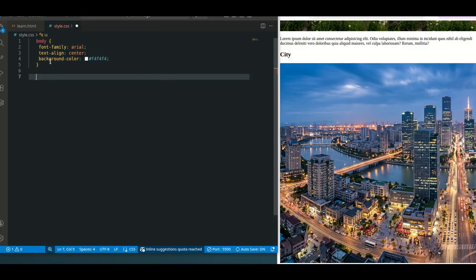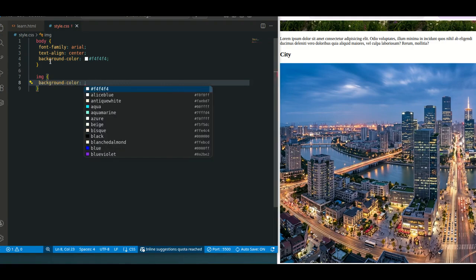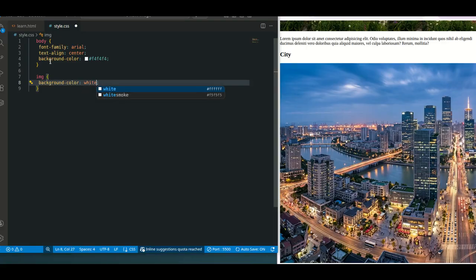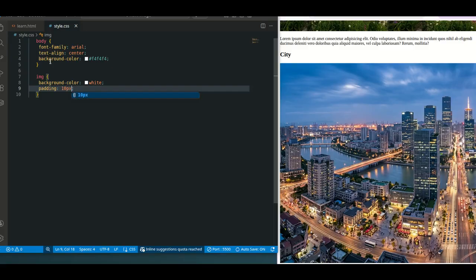We target also image. Let's just give it maybe background of white, which is also just type white. Then we add padding of 10 pixels.